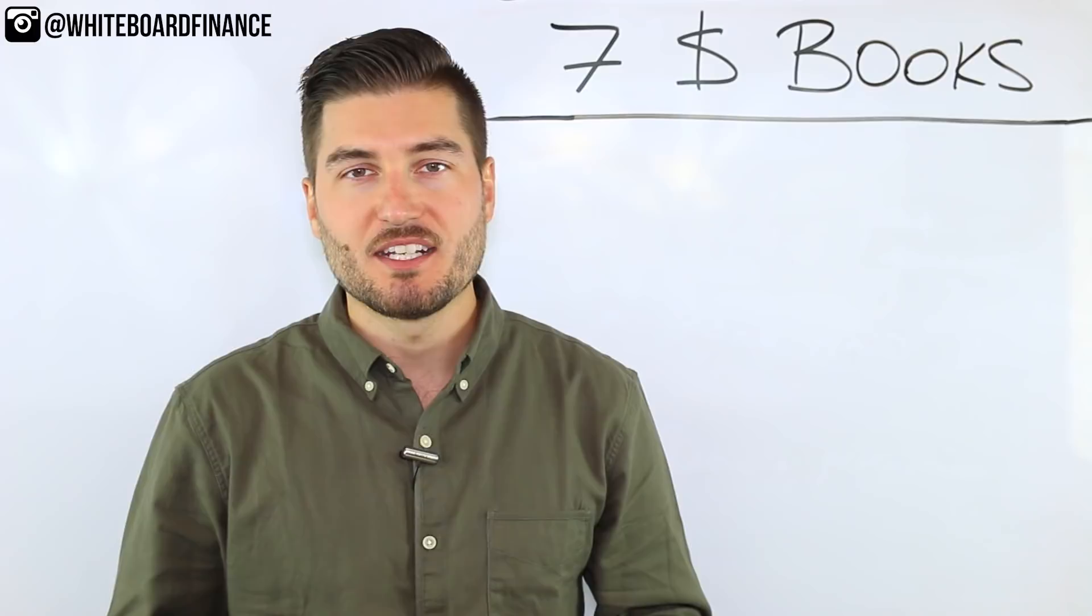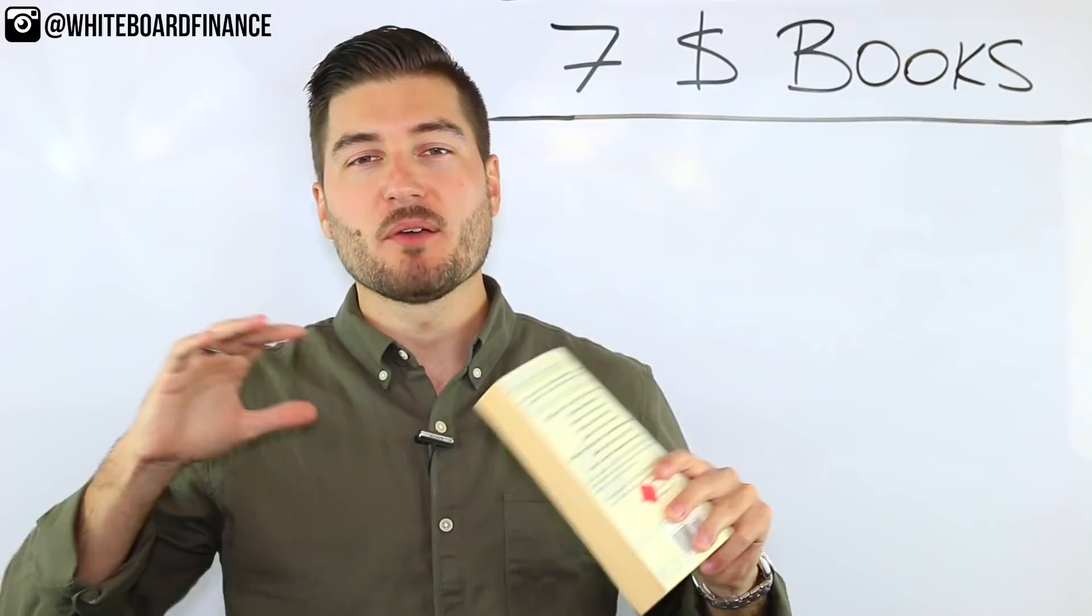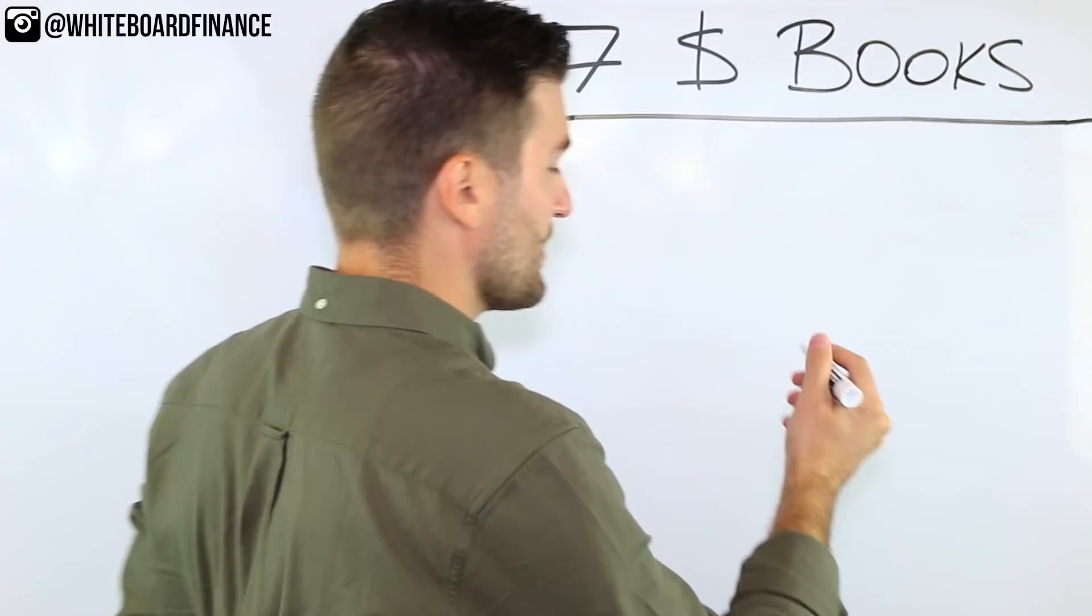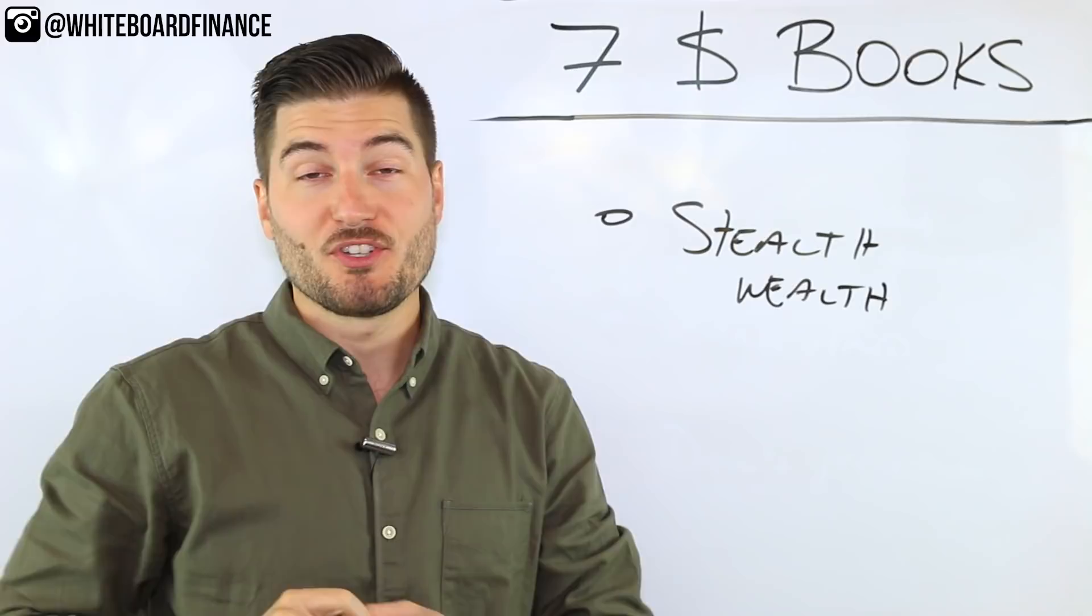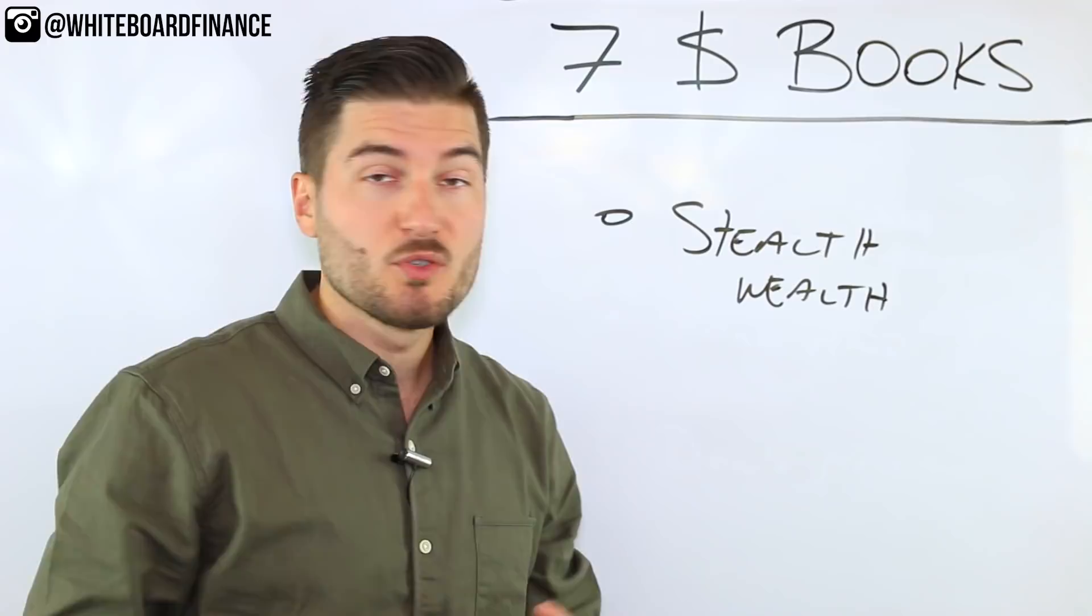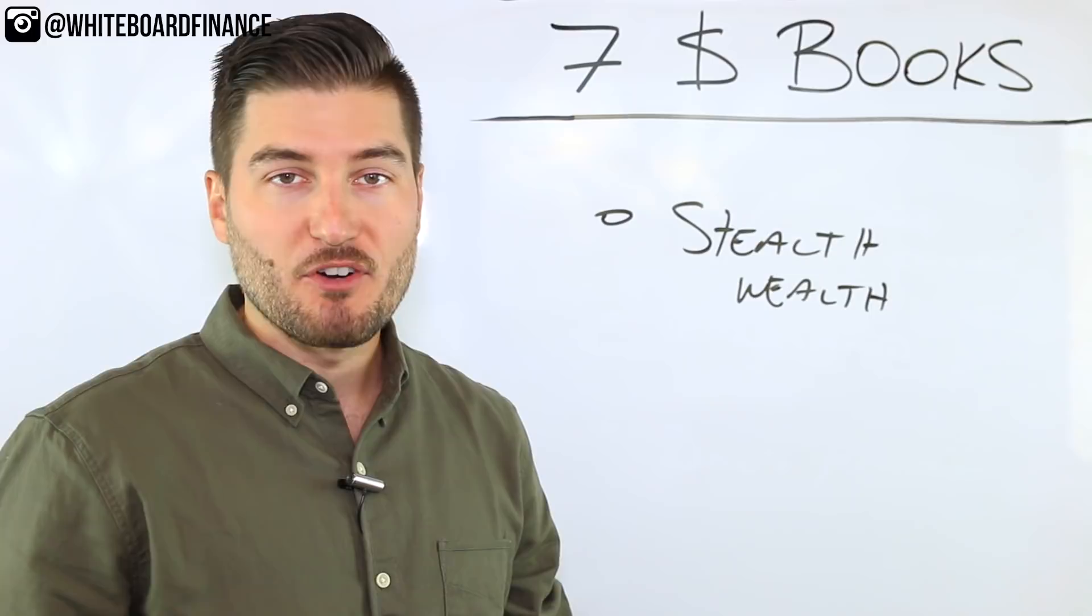So who is this book for? The Millionaire Next Door is pretty much for people that are already in the middle class or trying to get there. However, they want to be like stealth wealth. And let me write that down because this is a pretty interesting term that I picked up recently. Stealth wealth is discussed in this book by the person having a million dollars in their retirement account or in their bank account or some sort of investment account. And they drive a used Honda or a used Toyota or a used cargo van that they use for their contractor job. So stealth wealth is kind of like the person that lives next door that has a million dollars that you would never guess. Hence the title, The Millionaire Next Door.